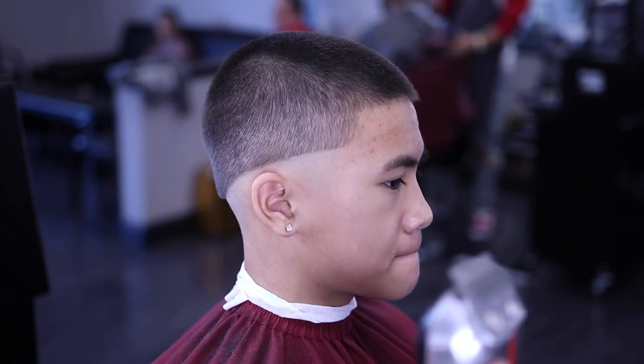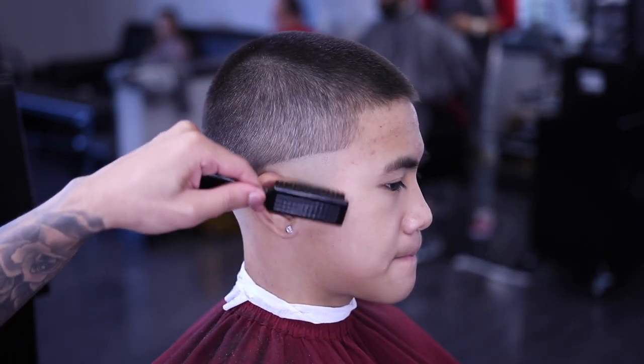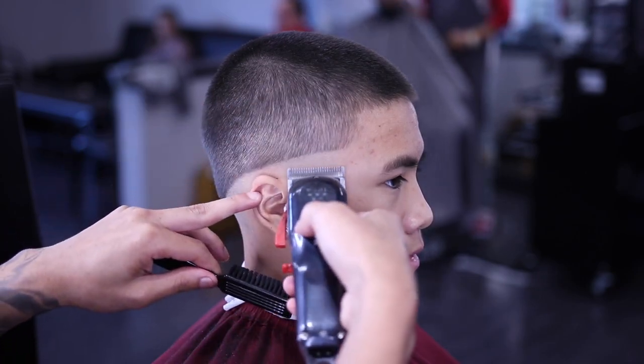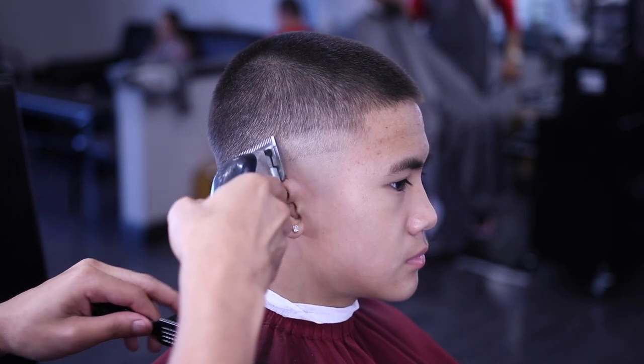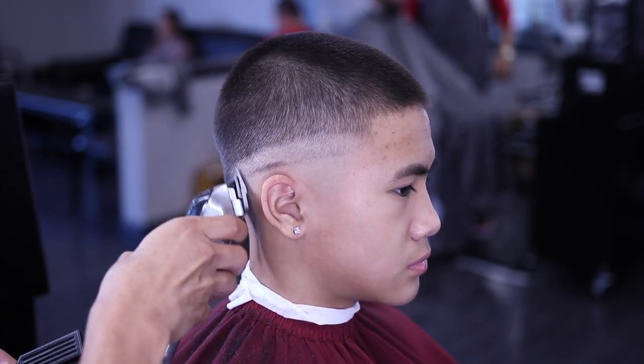So for the first step, I have my cordless Wahl Senior, and I'm making my guideline half an inch. Some people might wonder why I make my guidelines half an inch, or how you know where to put your guidelines.